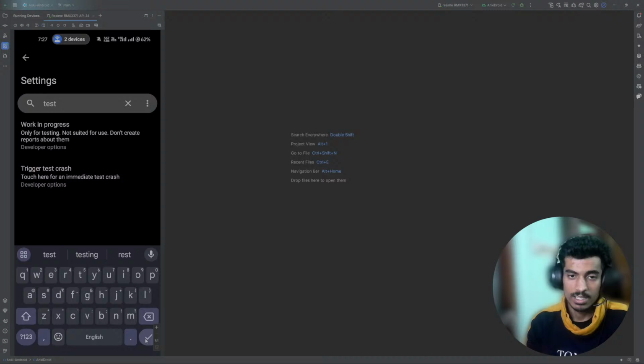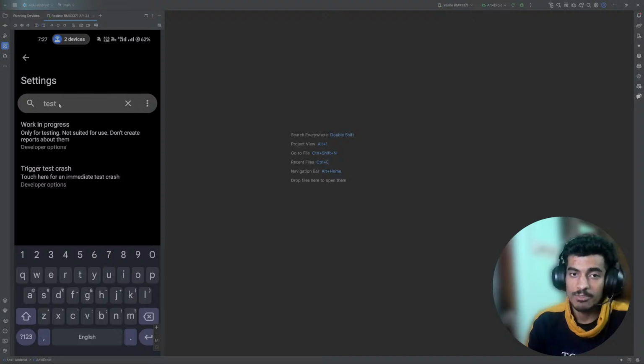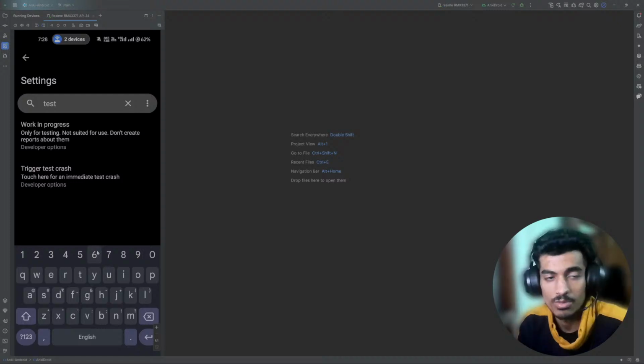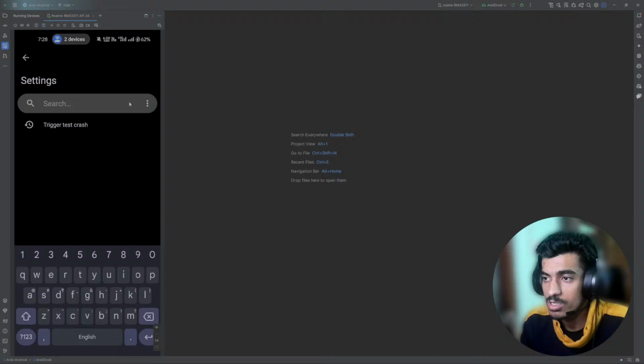Once we click on this, the expected behavior is that the keyboard should close, but it is not closing. It is just clearing the focus of the text field, but the keyboard is still open. So we have to close the keyboard. That is it.